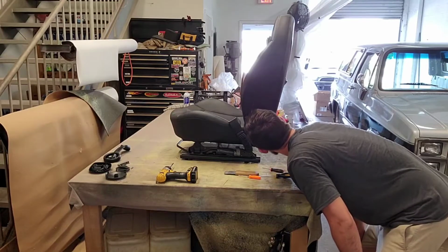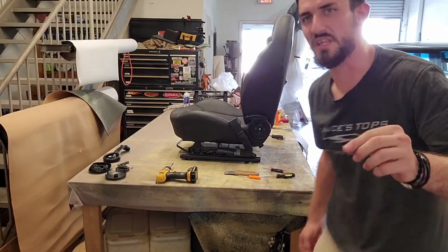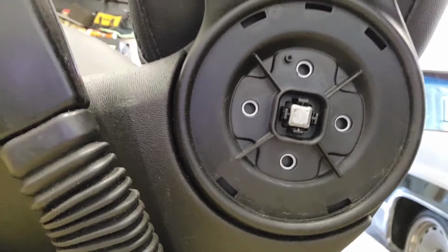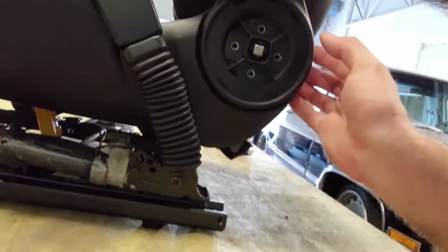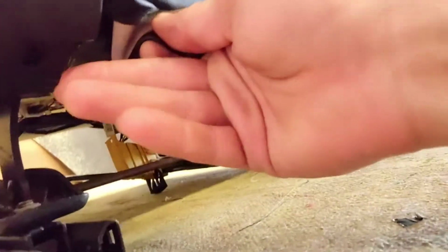It looks like there's some weird clips here. Can't really see it on this. Let me grab this. So there's some weird clips that go on there. I just pried that piece off, and there's some, I don't know what those are right there. I'm going to have to investigate a little bit further. I've never seen that before, but it looks like on the back side here there's supposed to be a screw. So like I said, somebody's been in here before, I think. I couldn't imagine why, but it's missing a couple of screws and stuff. That's a little weird.